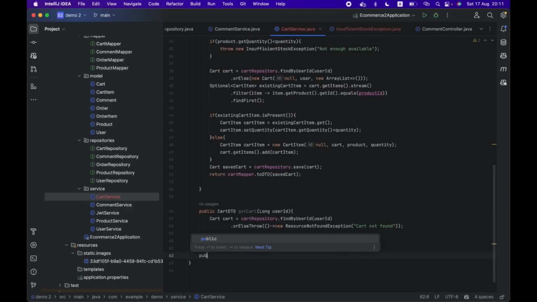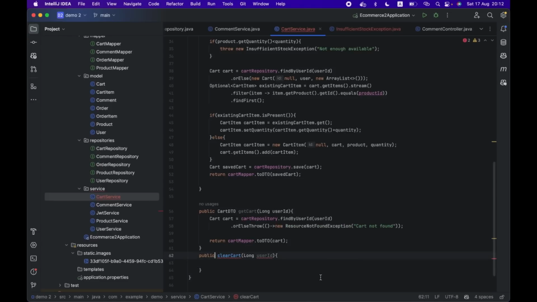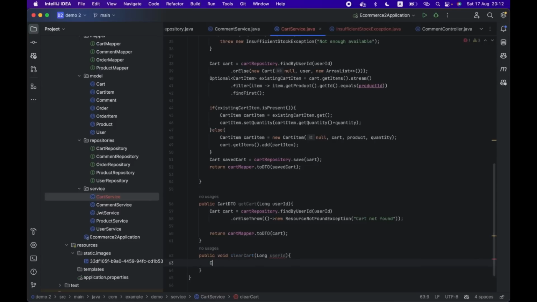So the next function is going to be simple. It's going to be clear cart. Here we need to provide user ID. So we're going to provide user ID. And we have an error because, okay, I forgot to add this void type, that this function has a type of void that is not going to return anything.